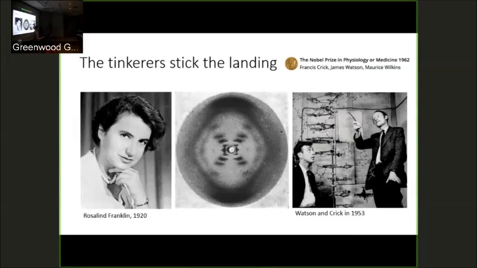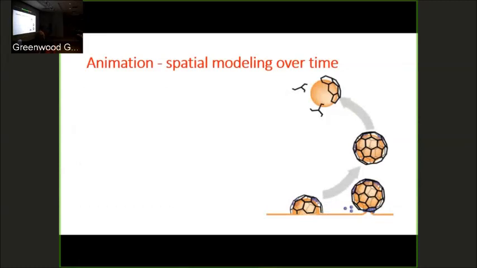They didn't generate the data. They weren't the brilliant structural biologists, but they were willing to take the data, put it in a new space and manipulate it in creative ways to solve the problem. And I really think that that's what animation and modeling is doing for some of our current problems. So as an example of that, I want to turn to the issue of making a vesicle. So taking a planar lipid bilayer and gathering it up into a spherical vesicle.